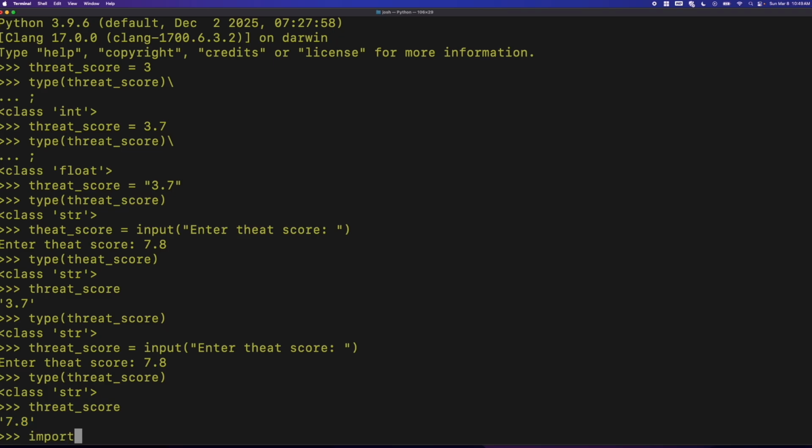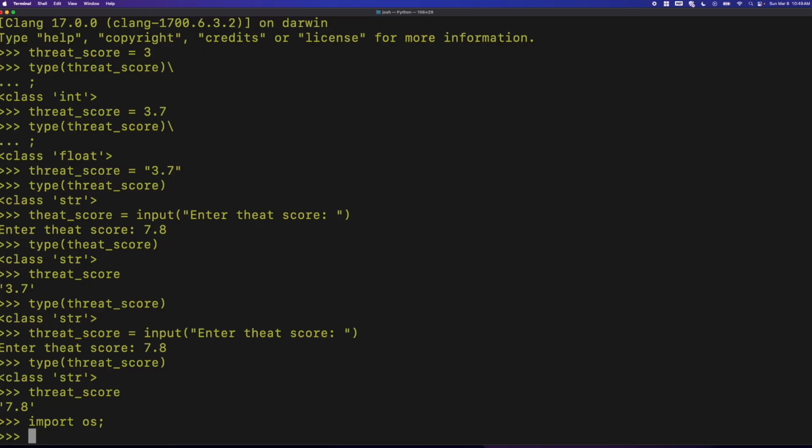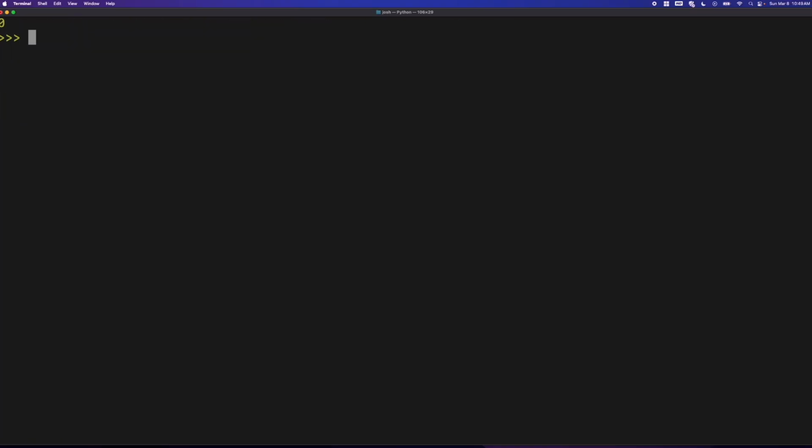Now let me get some real estate back here. All right, so let's use threat_score in a calculation.